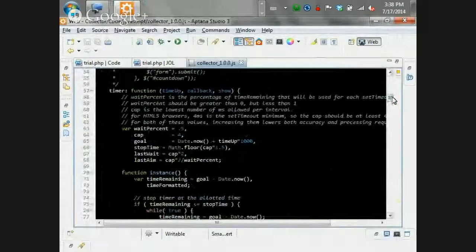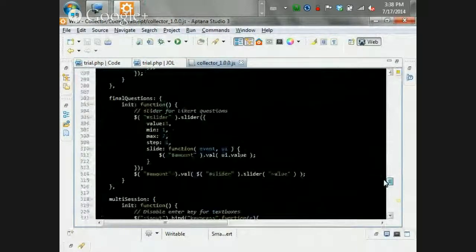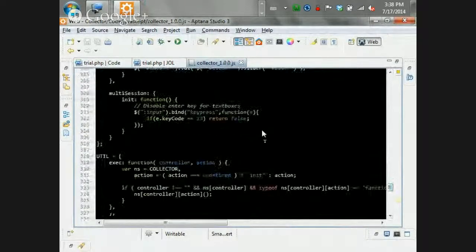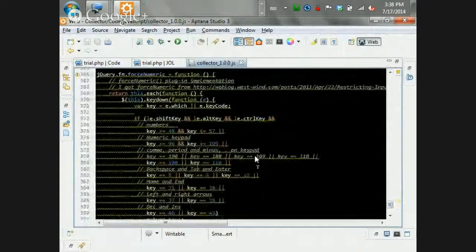But okay, so where's this happening, Tyson? Around what line are we looking at? The added functions are at the bottom, so around line 370. 370. Wow, it's a lot of code in here. What's nice is for most stuff you want to do, you don't have to be in here.